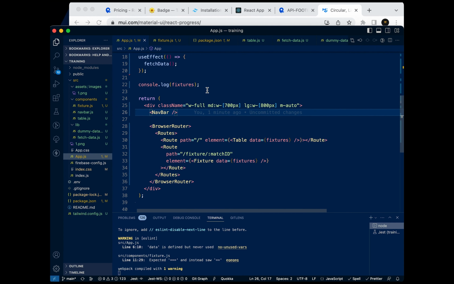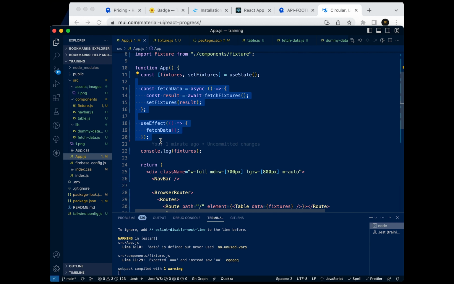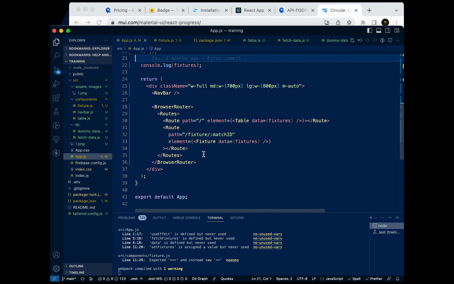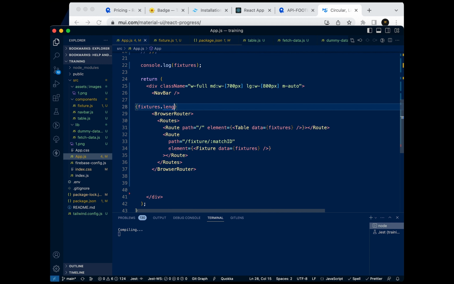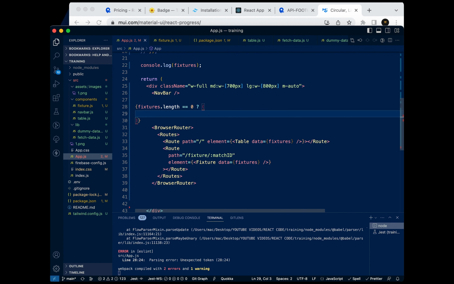So we're going to come down here. Let's highlight this for now because we don't want it to constantly be fetching and our API call to reach its limits, because we're currently using the free version. So we're going to say if fixtures.length is 0, show the progress, else show loaded.